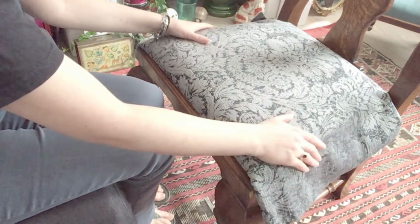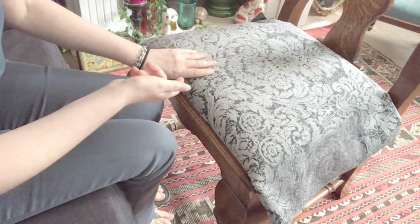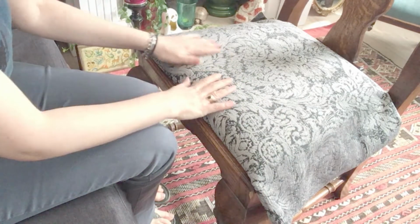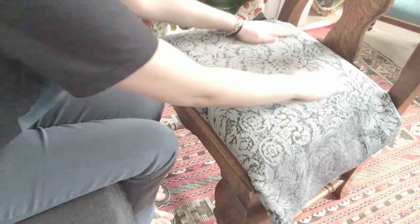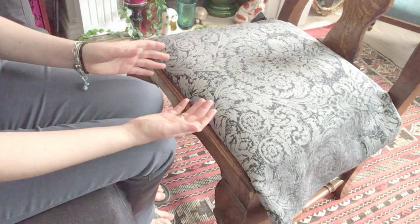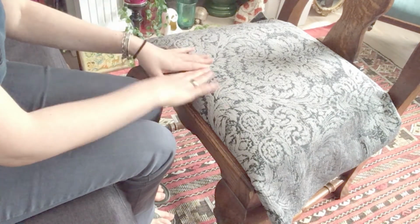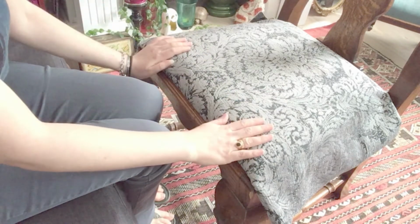I don't worry too much about trimming it down at this stage. I'm going to try and pin it, staple it in place, and then trim as I go. I think that is probably the best way of doing it. I think otherwise there's a sense of trimming away too much where you might actually need the fabric. So I'm going to keep it as is.